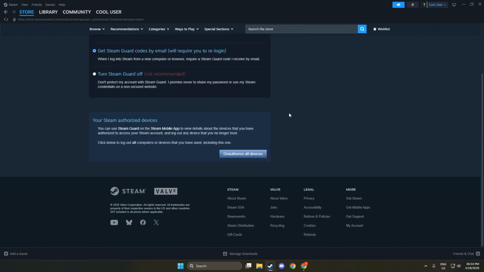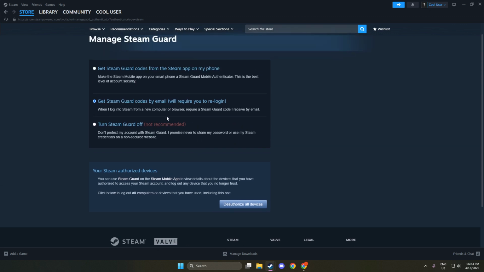If you choose Get codes by email, Steam will send a one-time code to the email address linked to your account whenever verification is needed. This is a solid option if you prefer not to use your phone for authentication. Just remember to keep your email secure with a strong password and its own protection, and check that Steam messages aren't going to spam. Email can take a few moments to arrive depending on your provider, so be patient and keep your inbox open when signing in.